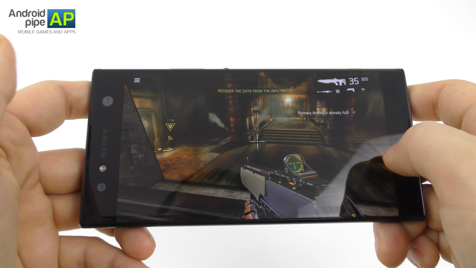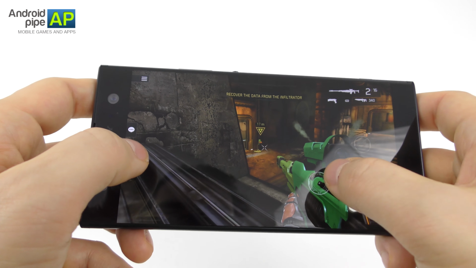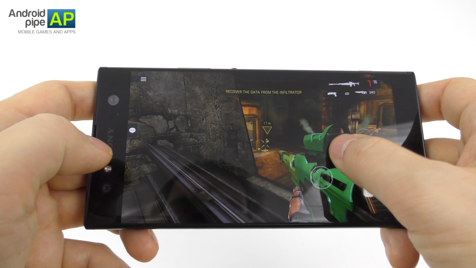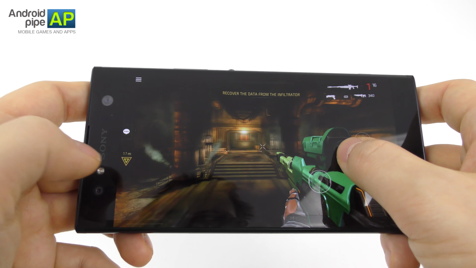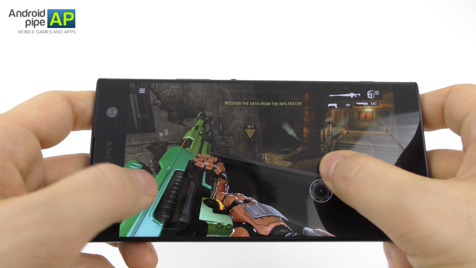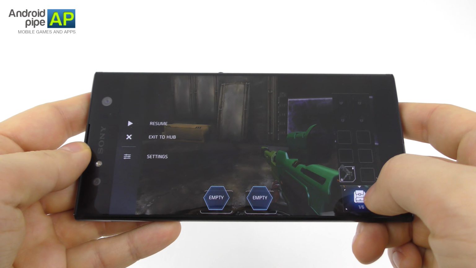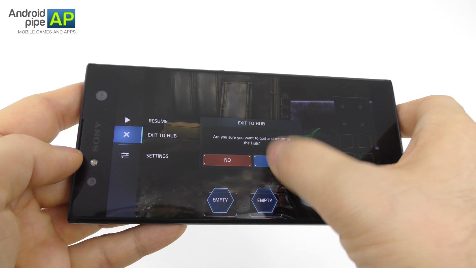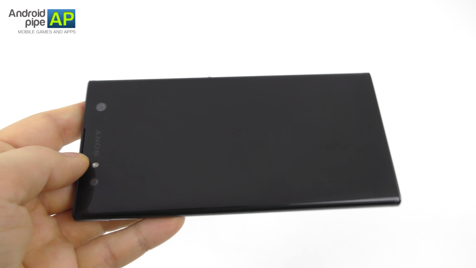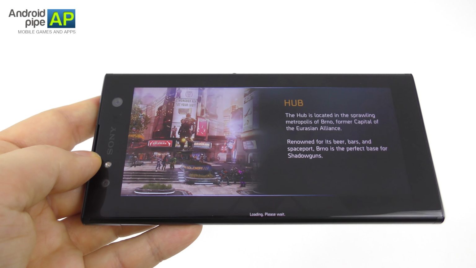Anyways, let's go to the sniper. Maybe snipe. I don't see anything there. I really cannot figure this out. Okay, so we're going to have to quit it, exit to hub, yes, and maybe try another mission. Anyway, you get the gist of it. That's the game. Maybe I missed something, maybe I didn't.